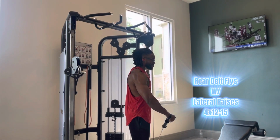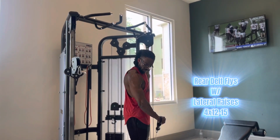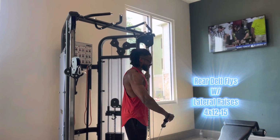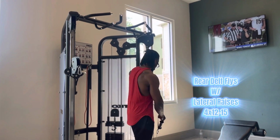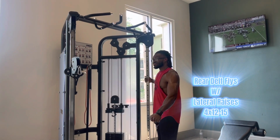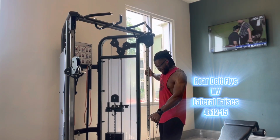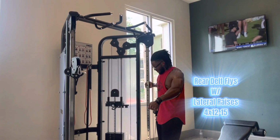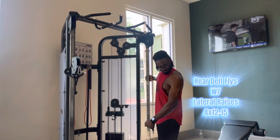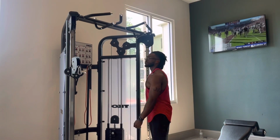So when you're doing these types of cable movements, you don't want to go too heavy and ego lift. You want to actually really feel the muscle that you want to work. So when you're doing these, you don't want to feel it in your traps. You want to feel it only in the muscle that you're doing. Lateral raises, you want to feel it in the side delts. You're doing rear delts, you want to feel it in the rear delts, not your back, not your traps, nothing like that. So pick a weight that you can do and perform it well. And I think I already said I did like 4 sets of 15.